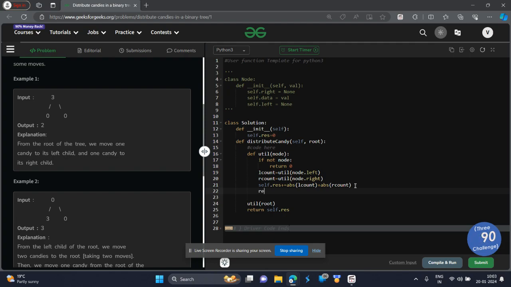And at the end I will just return left count plus right count plus node dot data minus one, because we do not want the current node to be included twice, and every node should have only one candy.